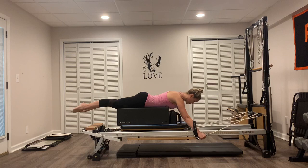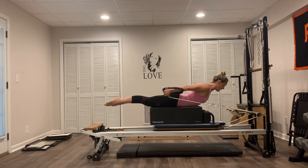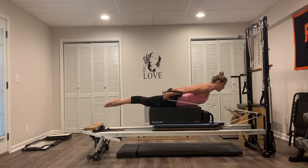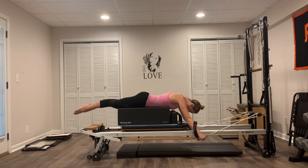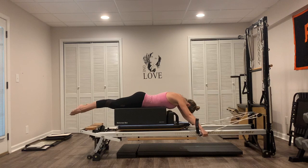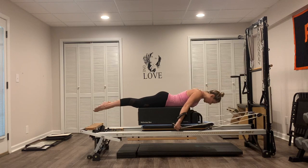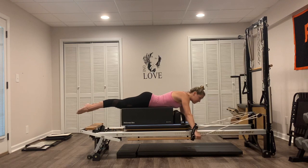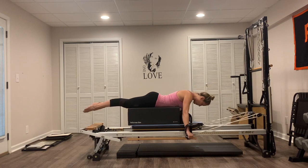You're going to have the hands glide along inside. Lift the head and chest up, keep those eyes towards the floor. Squeeze the upper back and shoulders, then glide the hands back down, lower the head and chest. Inhale. Exhale — glide, lift up, keep those abs tight as you lift, then slowly lower down. This is another great exercise for posture — pulling the shoulders back, squeezing the back muscles. Exhale, lift up. You want to make sure those arms are straight, so you're using the back of the arms, the triceps, the shoulders.